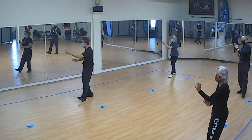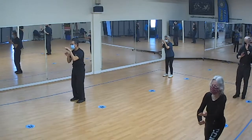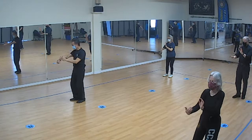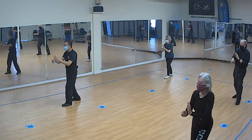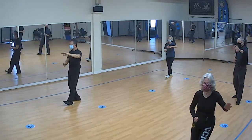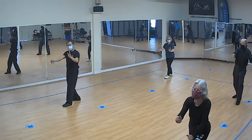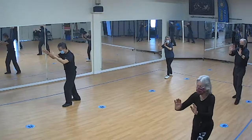Strum the lute, step up and close the door. Form the fist and punch. Divert, block, and punch. Cross the arms, leopard and tiger springs to mountain.